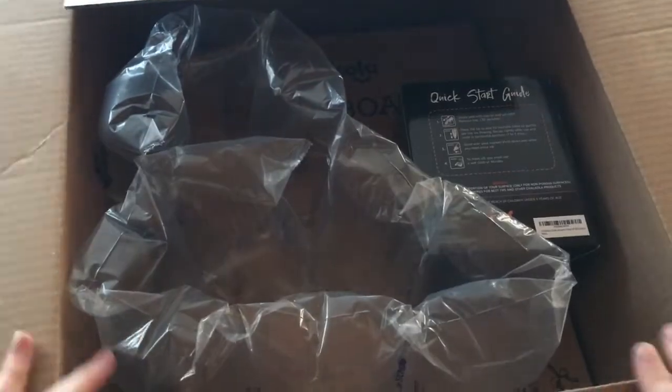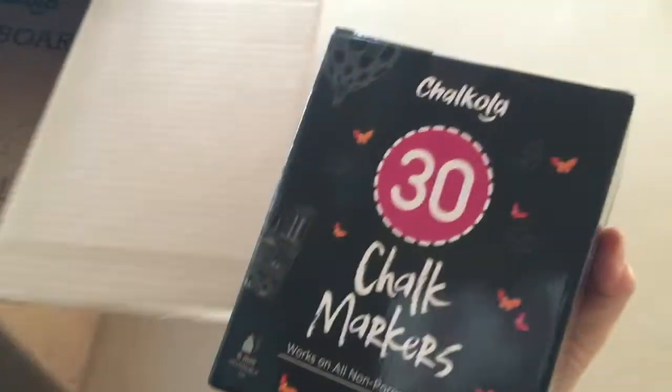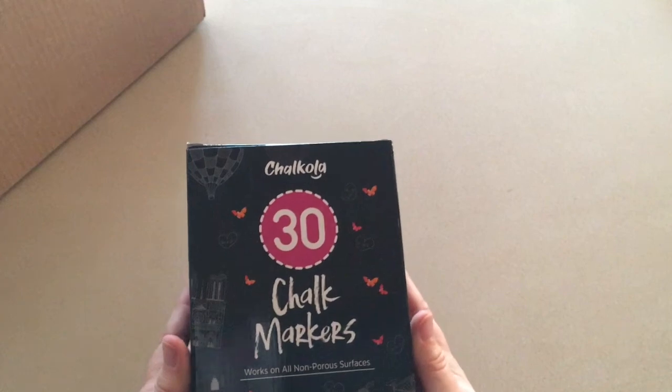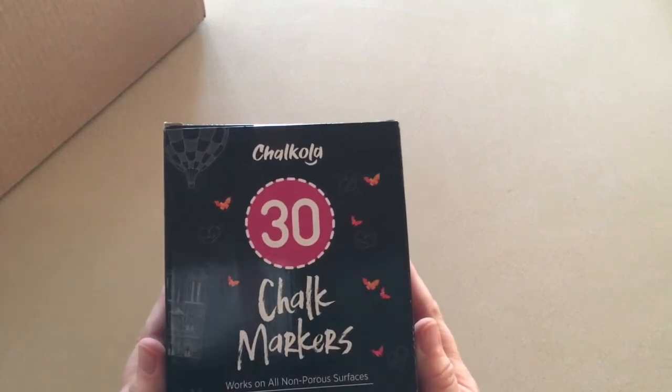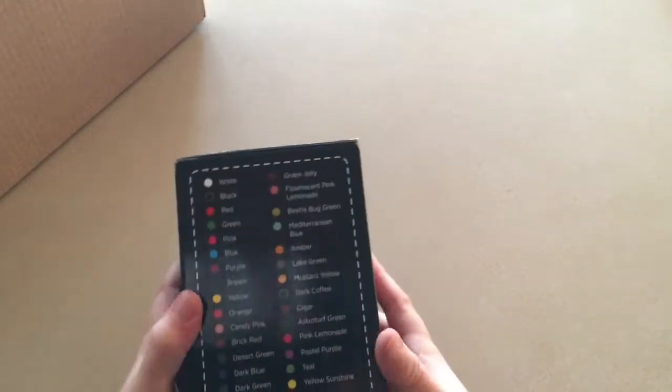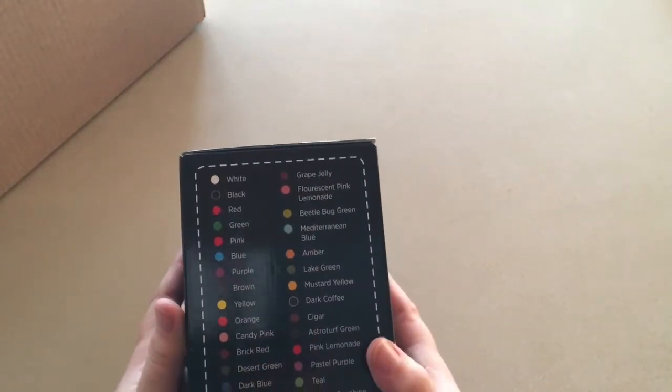So hey everyone, here is my Amazon box. I just opened it up and I wanted to show you guys the goodies that Chalkola sent to me. I've been wanting these, and I'll tell you why in a second. These are the chalk markers, so they're like markers you'd use on a chalkboard, but they're kind of like a paint pen all in one.